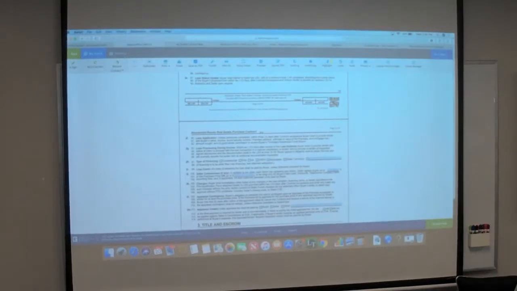Your changing financing cannot result in any kind of cost to the seller or any kind of time frame delay. So it can't cost them any money and it can't cost them more time unless they agree to it in writing and agree to any change in writing. So just be aware of that.